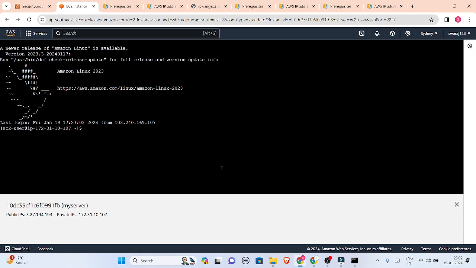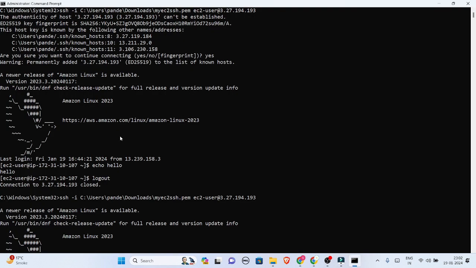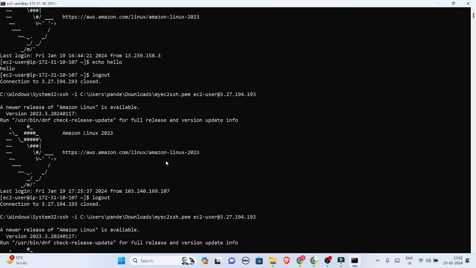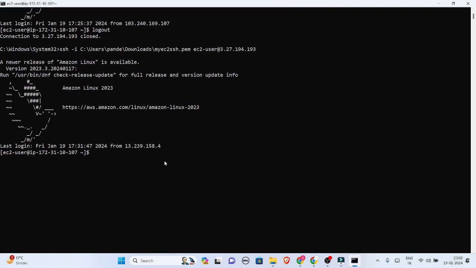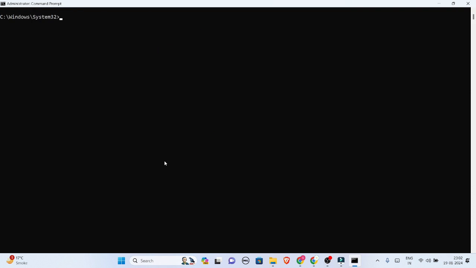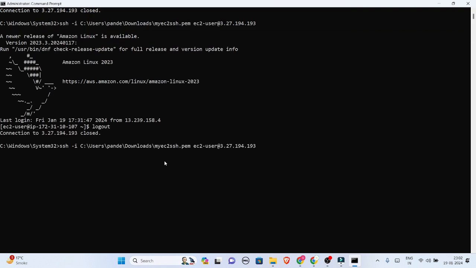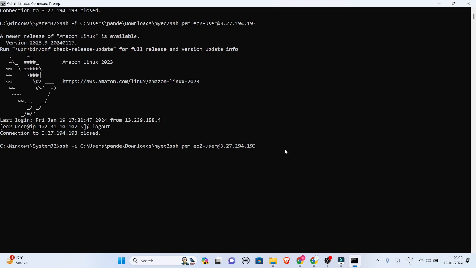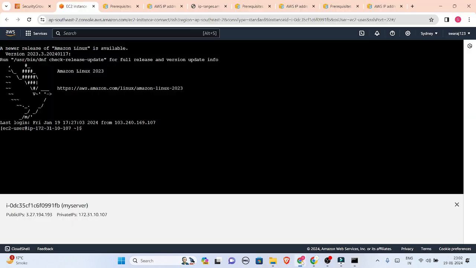And one more thing let me tell you: if you change the username while writing this command, suppose you have written this command and you change the username, which is ec2-user, okay, which is this one. Suppose I am logging out, and then I do this. So here it is ec2-user. If you change it from ec2-user to any other username, you will also not be connected to your EC2 instance. So make sure you are entering the correct username.